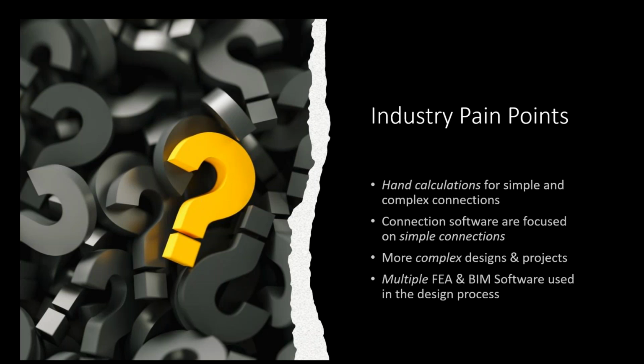Next, connection software is definitely faster than hand calcs, and very easy to manipulate if changes happen. But again, there are similar limitations as hand calcs, as typically they're focused on the code equations. And once you get outside the parameters of those, it can become more and more difficult. You have to simplify things or justify some things to be able to use that software to design some of the more complex connections.